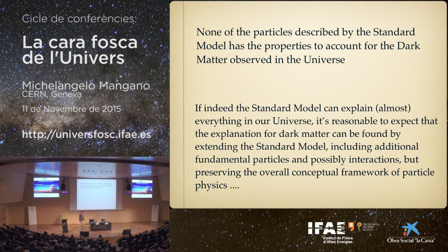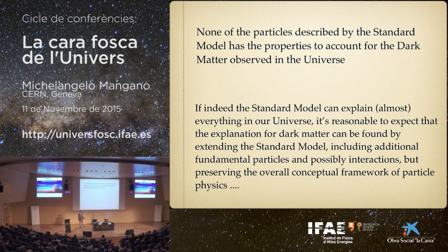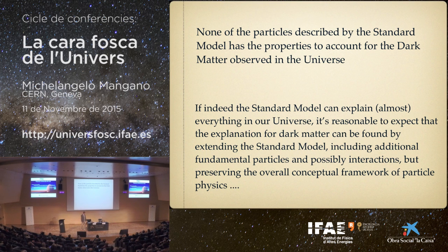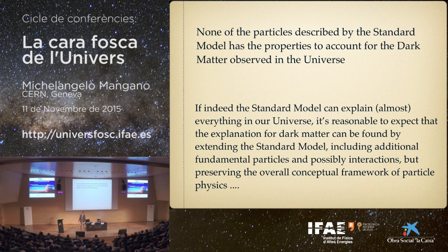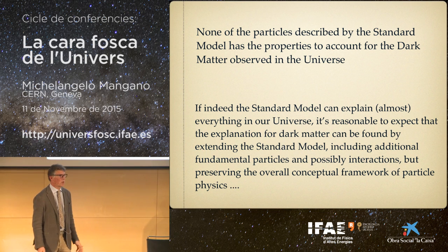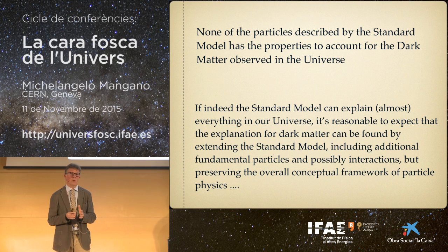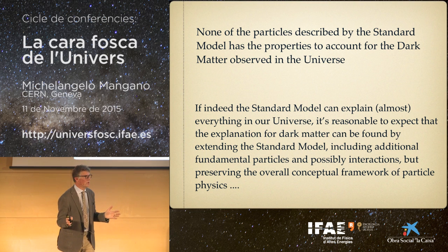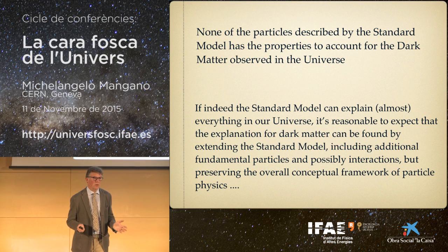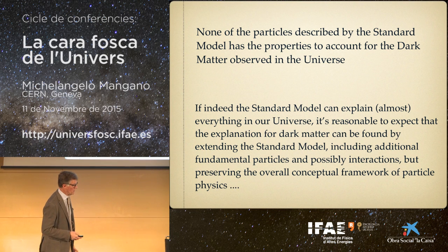Now, none of the particles described by the Standard Model, as I said, has the properties to account for the dark matter observed in the universe. So one could argue, well, the Standard Model is wrong because it doesn't describe dark matter. I have to start from scratch, building up a completely new theory. Well, people have tried. It just doesn't work because the Standard Model describes so many things and so beautifully that you just cannot give it up. There is absolutely no substitute for that.